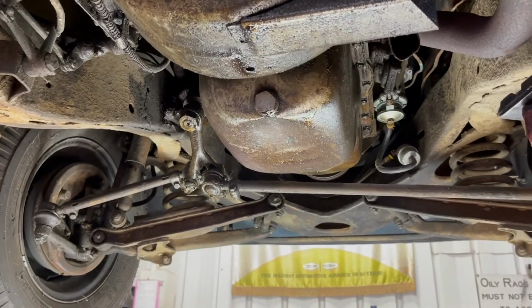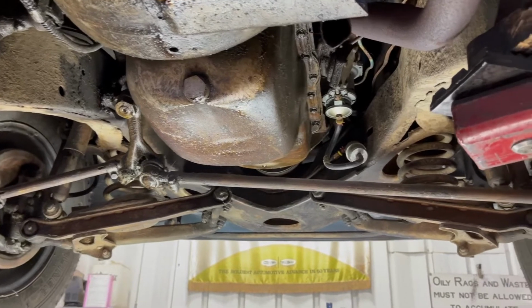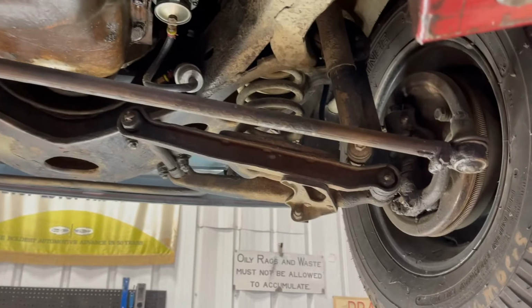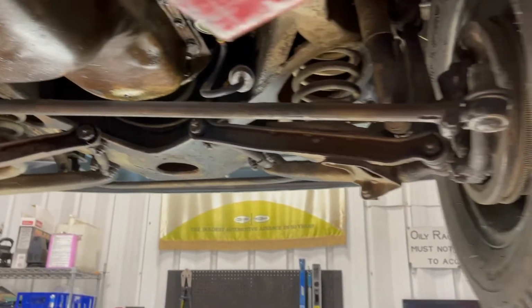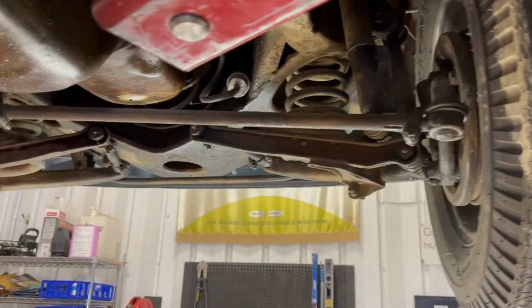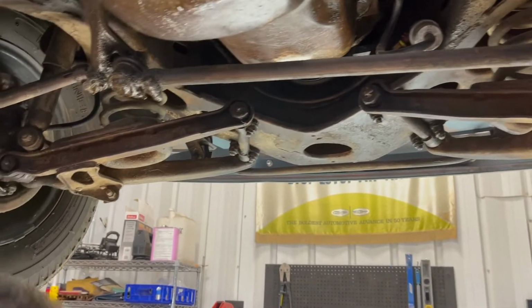But who's going to look underneath it anyway? I'm not going to lift it up again and look underneath. And I'm not going to clean it. It's not a show car. It's got a lot of good rubber on the tires there, but they may be old. I don't know. We haven't looked at them from that standpoint.